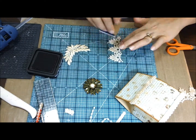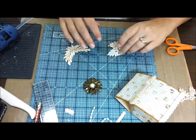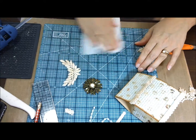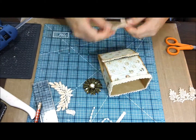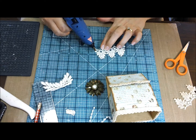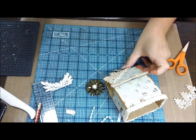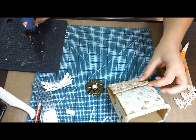So I cut one portion and I didn't cut it quite right, and I wound up using it in the back and covering it up with something. You'll see. So that's the back of the bag, and I extended it all the way across. No, wait, I'm sorry, that's the front, and that's still got the pocket on it. So I'm gluing that portion down.